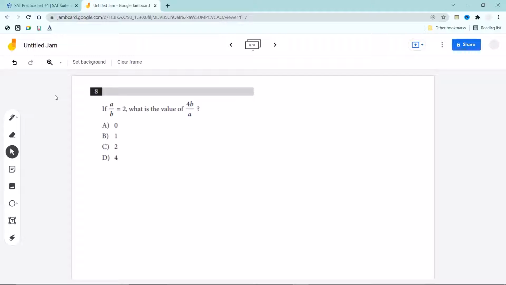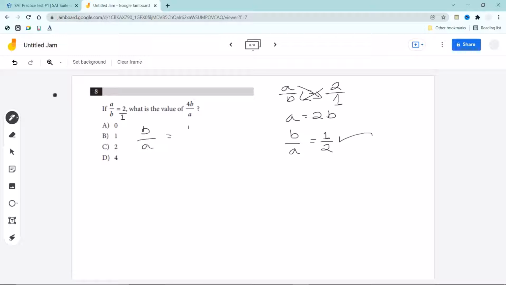So as we know, when we take the reciprocal of something, we're taking the inverse. So a good way to think about this right now is we know that A over B is equal to 2 over 1. So that means that if we cross multiply here, an algebraic technique, then A is equal to 2B. And so if A is equal to 2B, then B over A is equal to 1/2. We're just taking the reciprocal there. So if we know that by taking the reciprocal, this is like 2 over 1, we're just flipping this, then B over A is equal to 1/2.